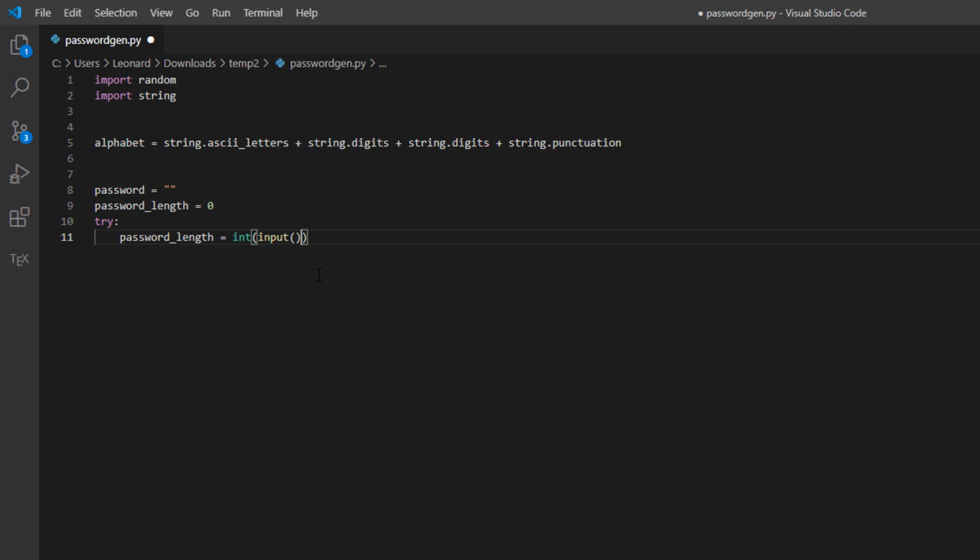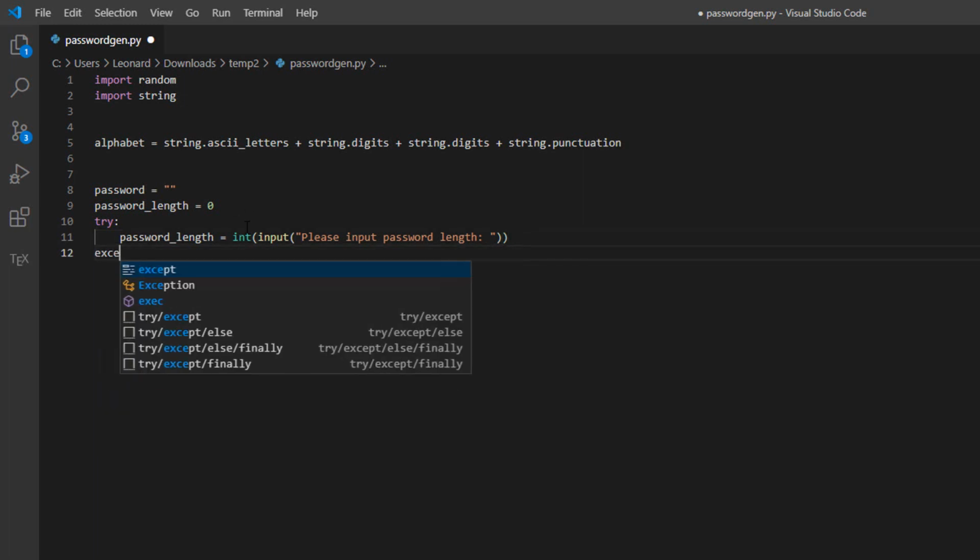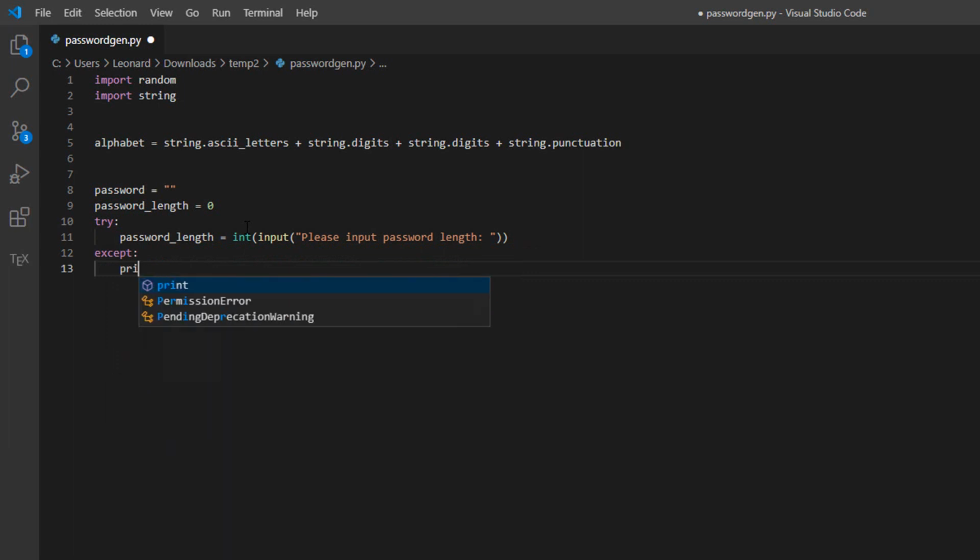You can only have full numbers, natural numbers. So we're going to say, please input password length. And if it fails converting it to an integer, we just want to say except and print that the entered input was not a number. And then we just want to terminate the program.